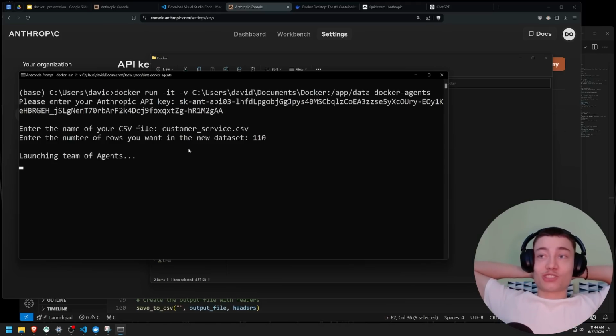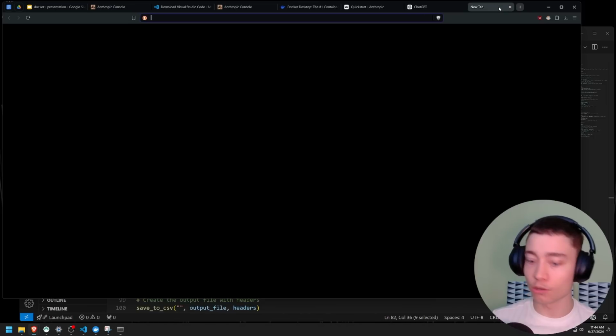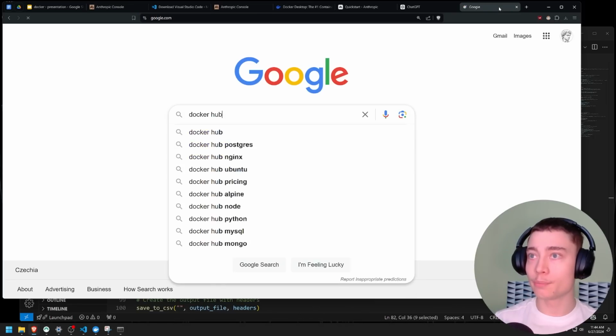So this is so good because it's in a container, meaning you can run it yourself. So I'm going to put this actually on Docker Hub, which let's do that now. Docker Hub, and you know what? Let's use our friend.